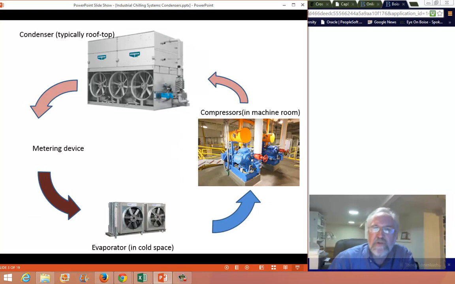I just threw this little cartoon here so you can familiarize yourself and remind yourself of what the different components look like. In the cold space, like a refrigerator or freezer, these things are behind the panels inside the freezer. But in a walk-in freezer in an industrial setting, you'll usually see these hanging from the ceiling or on the back wall, with large fans blowing air through these coils, and this is where the refrigerant evaporates. That's where the refrigeration takes place. That cold vapor then goes up into the compressor, where it is compressed, not surprisingly. It's hot and at a high pressure.